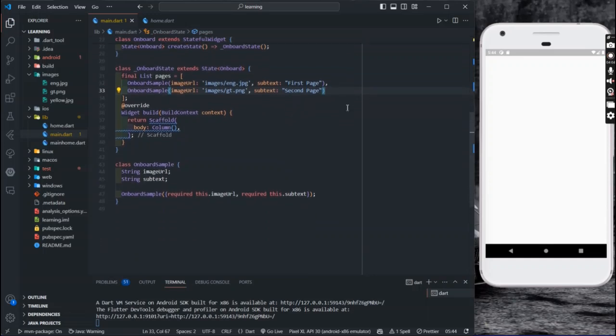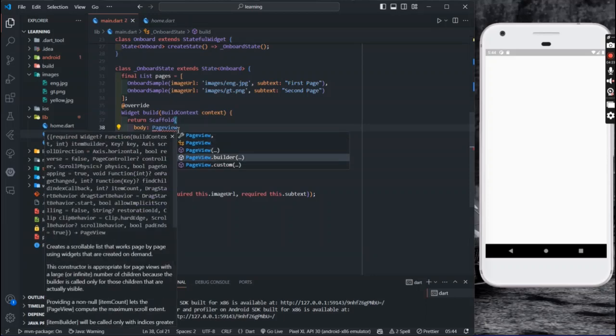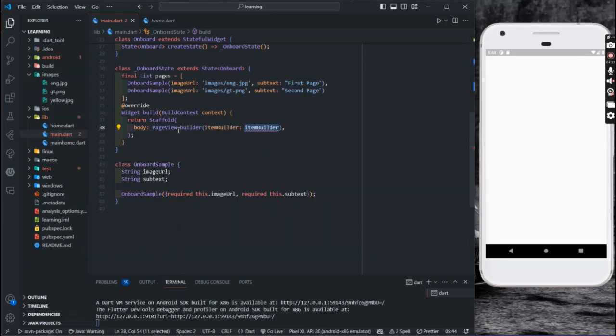Now we have to create a page view, which is as a builder, which will take in the list from here and display in our page. So I'm taking away this column and then using page view. So page view dot builder, because we are going to build our page when the page changes. So page view dot builder.